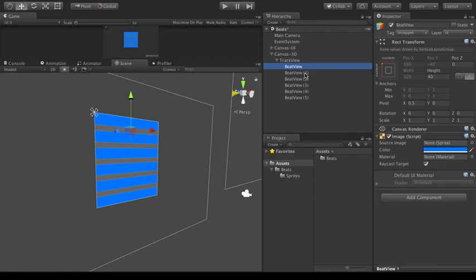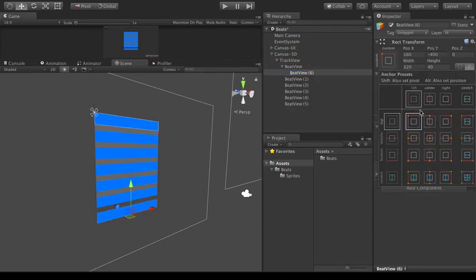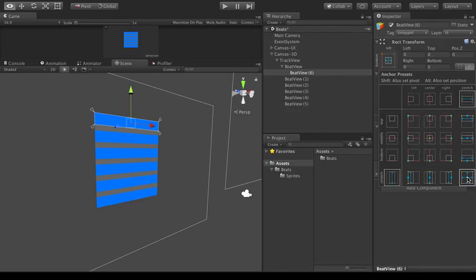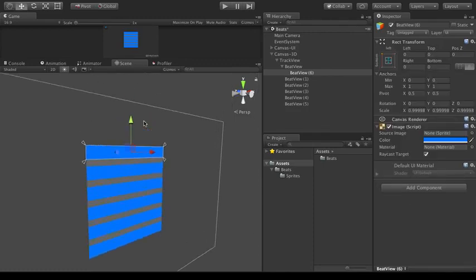And so to do this, I could just duplicate this and then parent it. And then I'm going to set this to fully take all its parent transform like this.